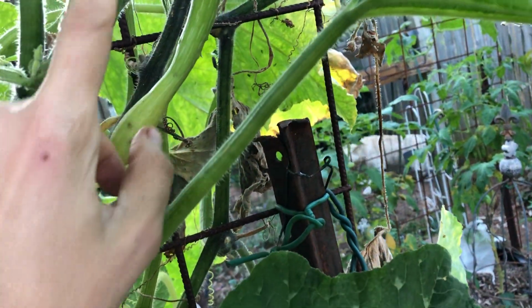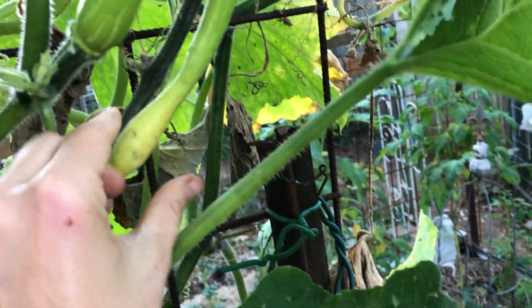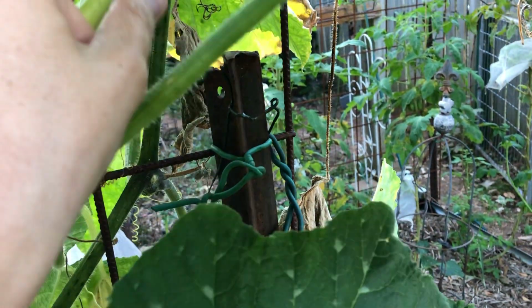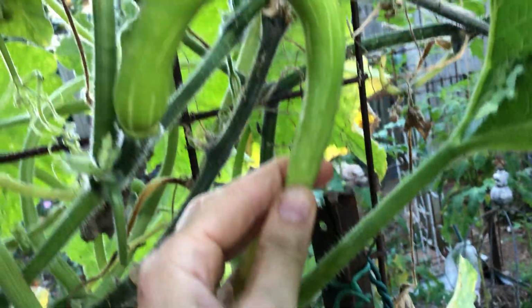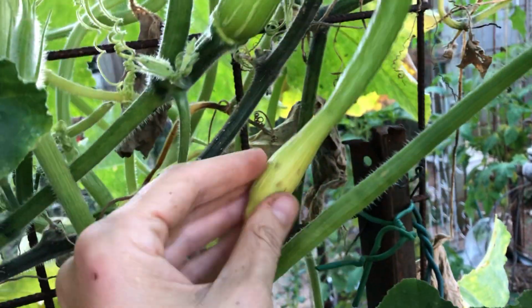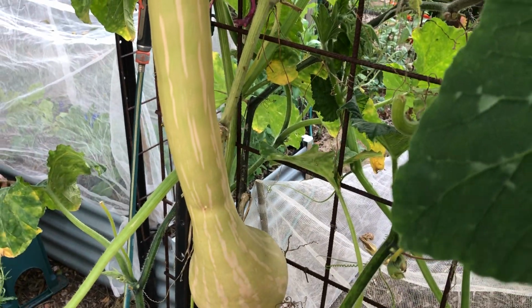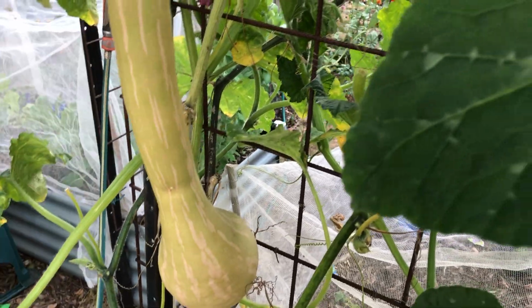Tromboncinos, you're generally okay, because they generally don't sting this bit, and they'll generally go for this big bulby bit down the bottom. Now what that means is this bit will develop like normal to a decent size, I could pick that and eat it. And this is the bit that gets all wormy, and you just snap that off. But yeah, look, that one's been stung down the bulb end, nothing up the other end. So they'll be fine to eat, but I rarely get one that sets properly.